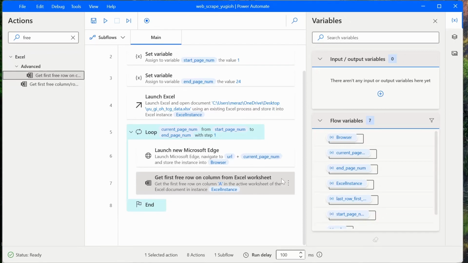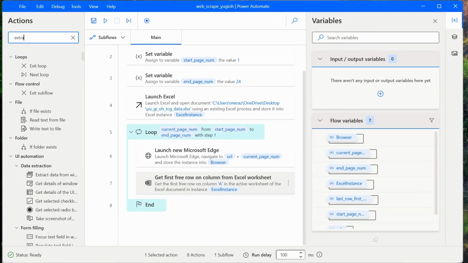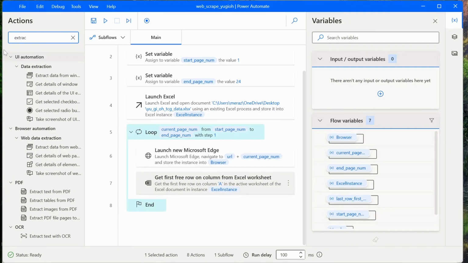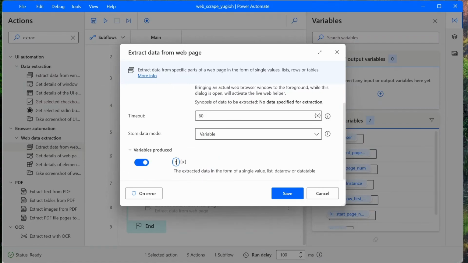When opening up each web browser, we want to be able to extract the data from each web page. So let's go to the search menu here, and we're going to search up extract data from web page, which can be found in this section here. So if we drag this down, we're going to get this menu here. We'll leave this variable alone, and let's just name this variable as TCG data table.